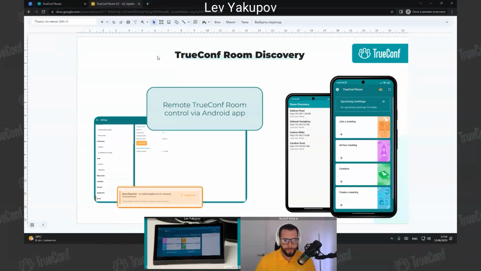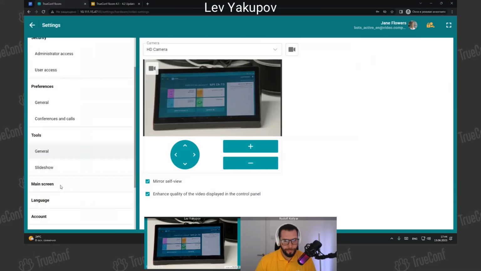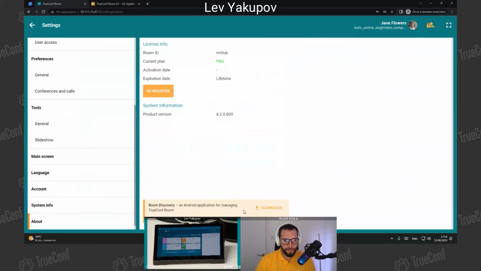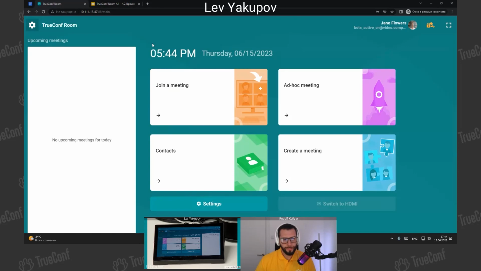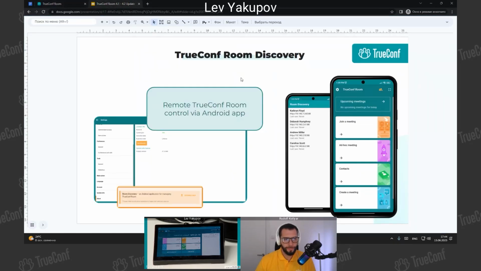And Room Discovery is an APK file, which is available here. I showed this before in the settings of the TrueConf Room application, so we can download it. And this APK file replaces the system manager, the system desktop application, so it's always open.